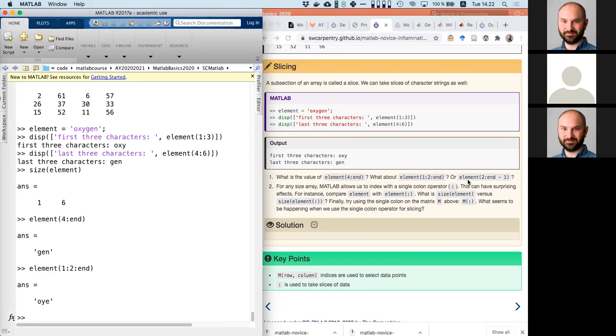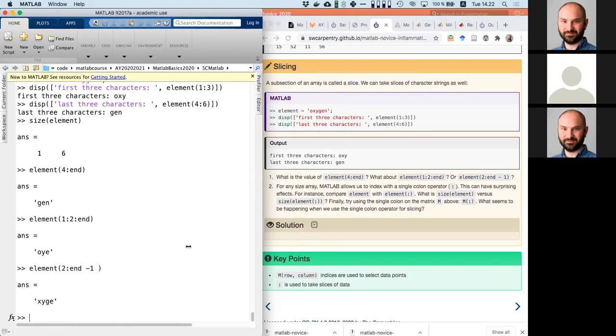And then it's asking something a little bit more convoluted, which is element starting from 2 until end minus 1. So end is equal to the size of the element here, which is 6. So that is the equivalent of going from 2 to 5. So element from 2 to end minus 1 should basically equal oxygen without the O and without the N. And that's correct.